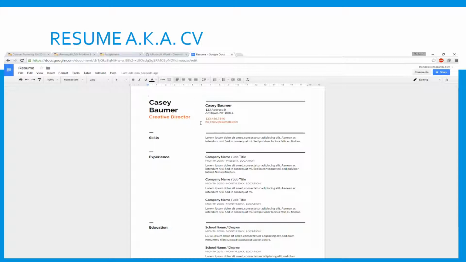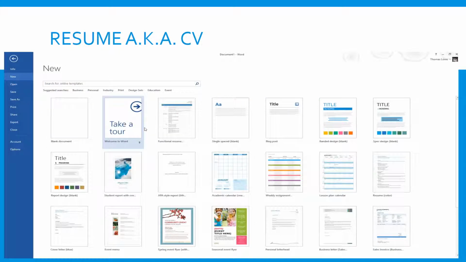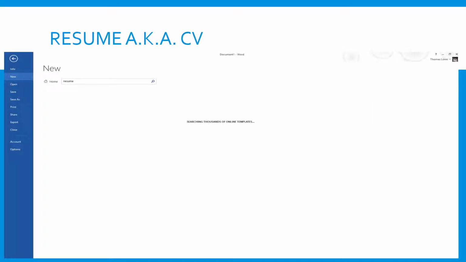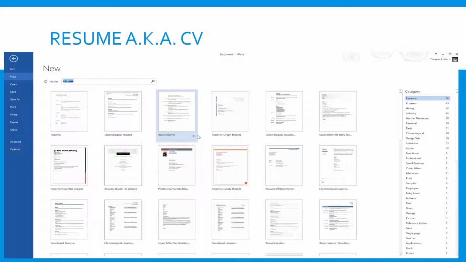It's an excellent start to a template, and you can do this for free on Google Docs, or if you open up Microsoft Word, do File, New. If you put in resume here, all the templates for resume come up, and there's lots. There's 60 templates for resume, which is pretty amazing.